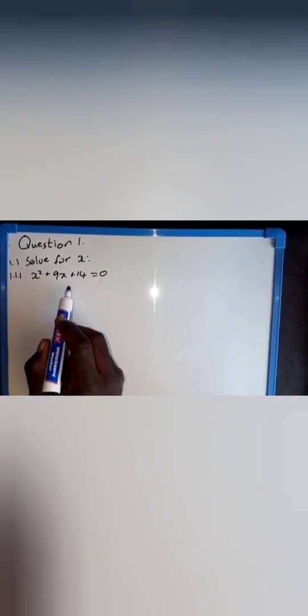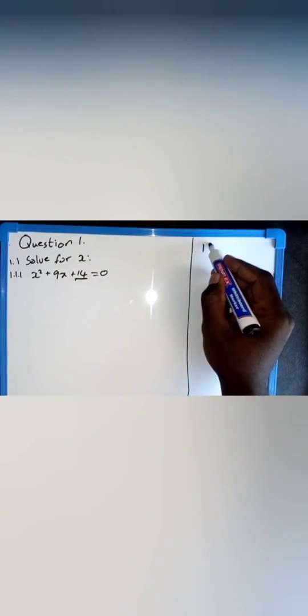Alright guys, so now we're doing the 2017 question paper. This is question 1. So the first, 1.1, is what? Solve for x, and then you are given this equation here. To solve for this, we use the trick that I showed you in the other videos, the previous pages.